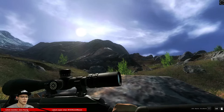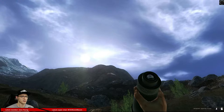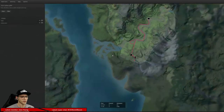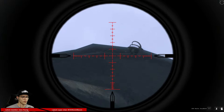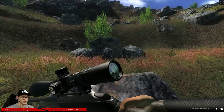I want to very quickly check that, because if I can't get up there, we have to get him or wait for him to come in close. Obviously, I can't look this far up, so let's sneak up real quick. And let's go on the map here. Okay, so we can still get there. Awesome. Let's shoot him. That thing looks awesome. That thing actually looks really freaking awesome. I gotta lay down somewhere, though, where I can actually see it.